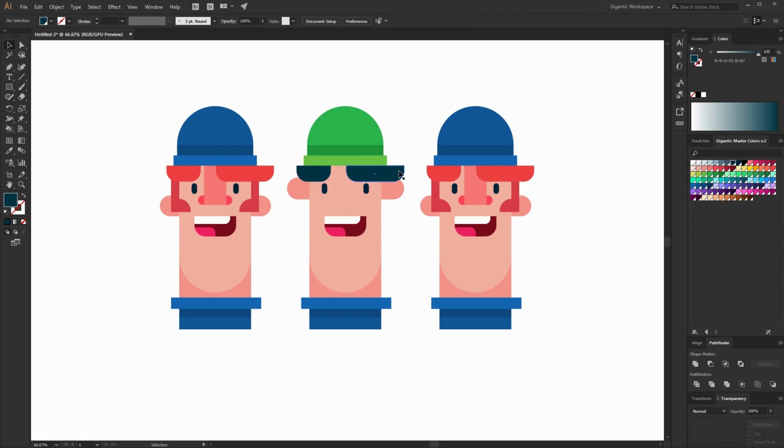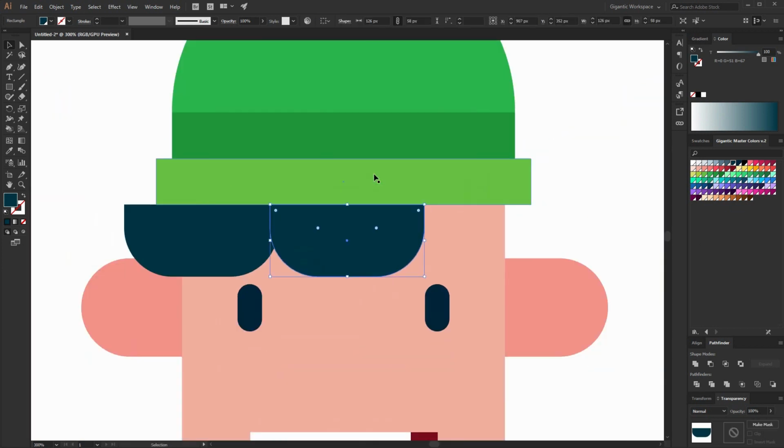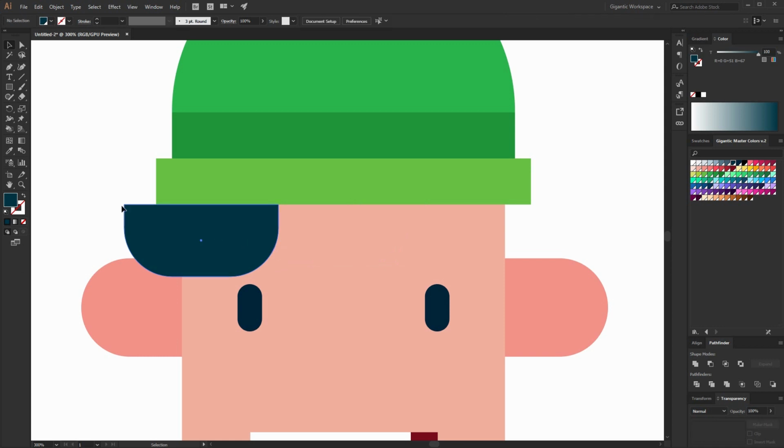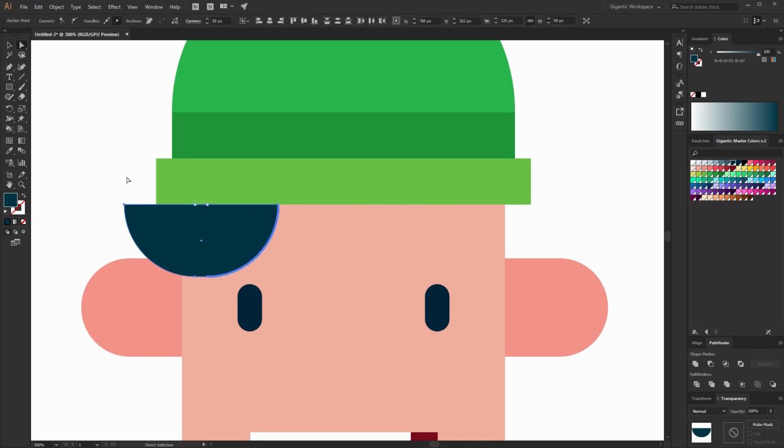Something like this. Maybe I can delete this part and copy the second part of the hair. Move it here. Okay, let me check. So first I will delete the second part and I will change this part. So select these points here and change this.